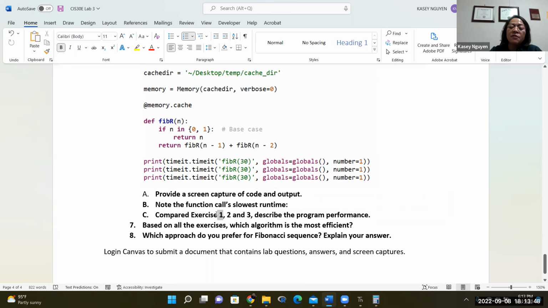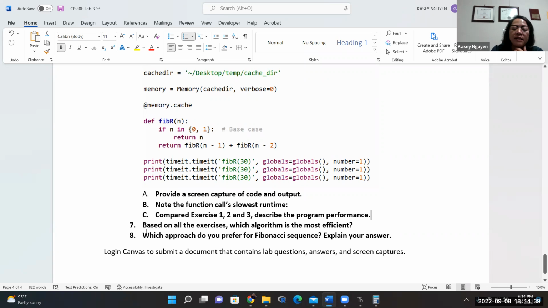It's definitely faster than your regular recursion, even though it is itself a recursive function. Because we had set up the storage space here, it is faster than the traditional program. But compared to the other two forms of memoized program, it is not faster, based on my output from my system. So put down your observation there for C.